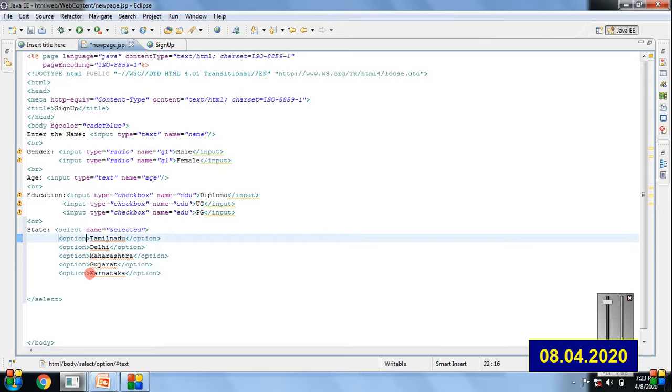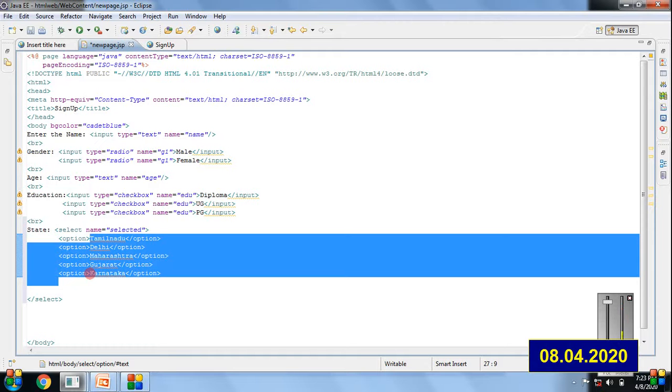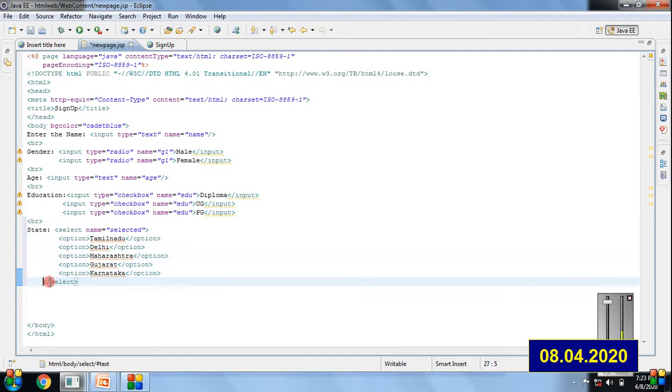These are all the list that would be shown to the end user. So the end user is going to select any one of it, either Tamil Nadu or Delhi or Maharashtra, Gujarat. I haven't listed all the states, I have listed just 5 states.